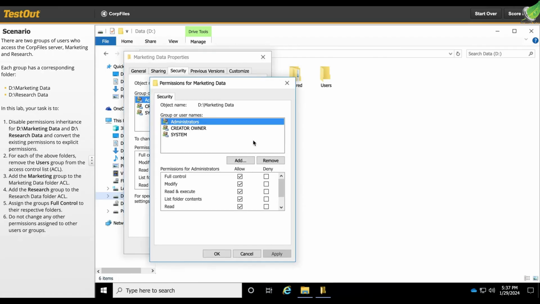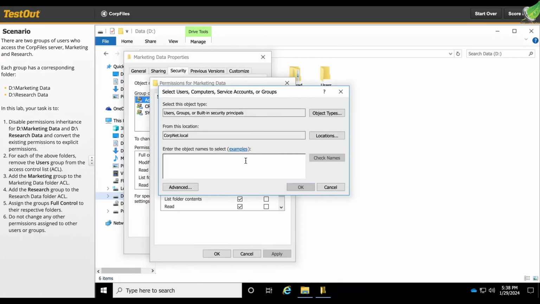Go to edit, and we are going to add. So what are we adding? Let's see from our tasks here. We're supposed to add the marketing group to the marketing data folder ACL. All right, so go ahead and type in marketing. Then we check names just to be sure. OK.